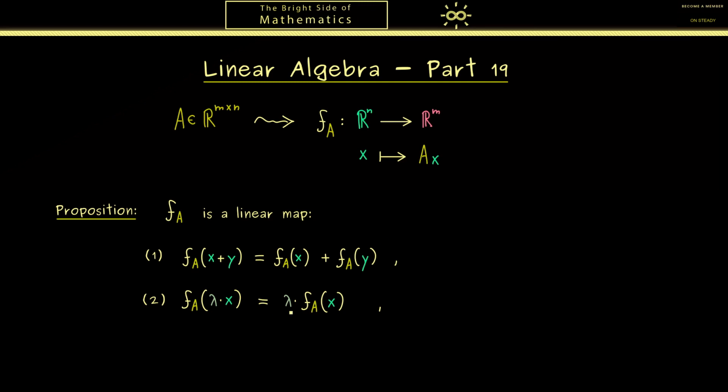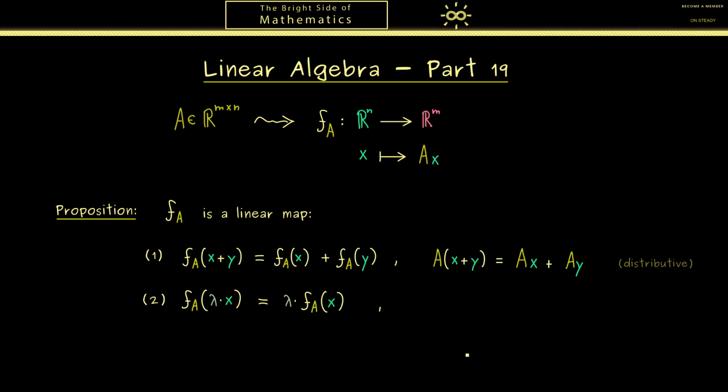Well, so this was the general concept of a linear map, but now we are able to translate it to this special map F_A. So in other words, the left-hand side and the right-hand side here can be translated into the matrix vector multiplication. More precisely, the left-hand side here is the matrix A multiplied with the vector x plus y. And on the other hand, on the right-hand side, we have A times x plus A times y. However, that this here is true, we already know by the properties of the matrix vector multiplication. More concretely, this was one of our distributive rules. Therefore, this rule here implies that our map is additive.